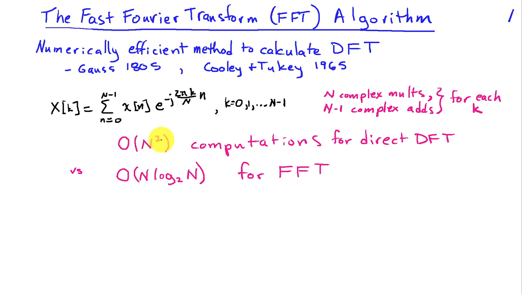We're not going to worry too much about the constants, but it's order N squared computations to directly compute the DFT. Now we'll see in a few minutes that the FFT reduces this from order N squared to order N log2(N). You might say that N squared versus N log2(N) is not a big difference, but it turns out it is when N gets very large.